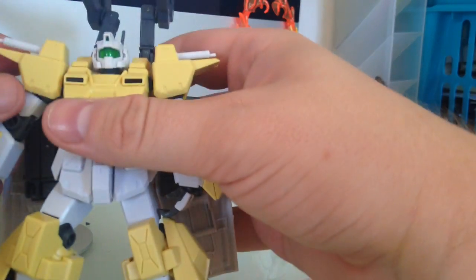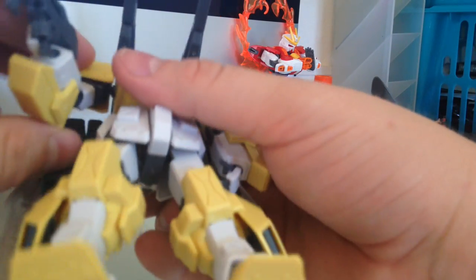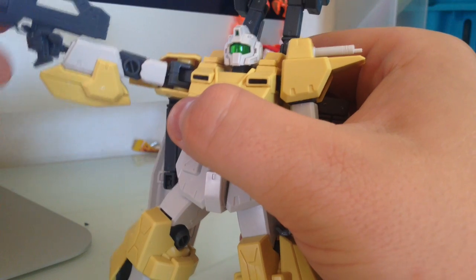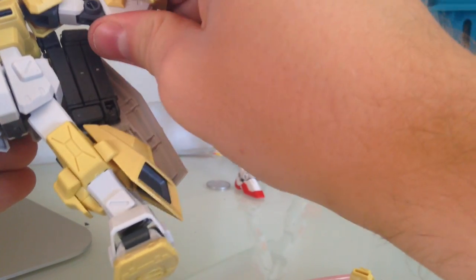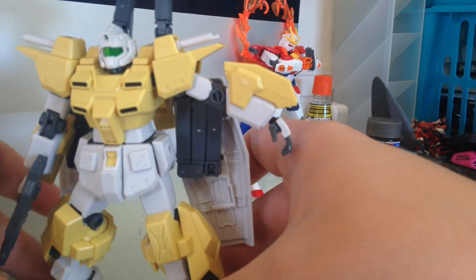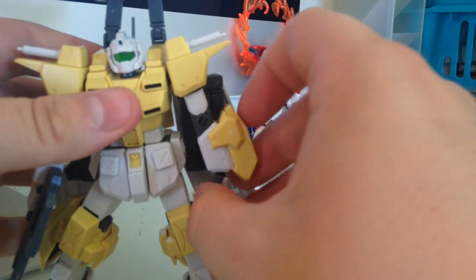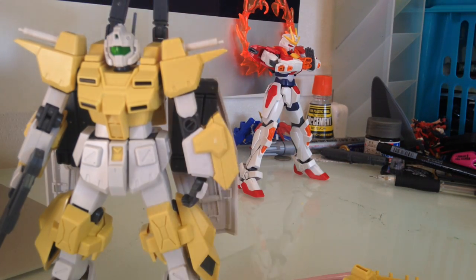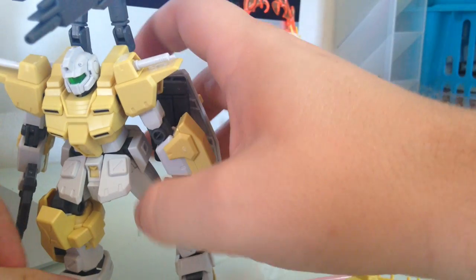She comes with exactly one weapon — this sort of Uzi-looking thing — not particularly articulate. Her shoulders kind of get caught on the backpack there. It's a GM; it's not a Red Frame Astray or anything like that, so it's not going to give you a whole bunch of range of articulation. My biggest frustration, honestly, is the hips and legs. They don't hold up the weight of the kit very well; they keep sliding out from under her. So you basically have to find a stable pose and keep it there. That's not good. Also, you can't have the legs up or anything — if you have it kneeling, it's not going to be very stable.